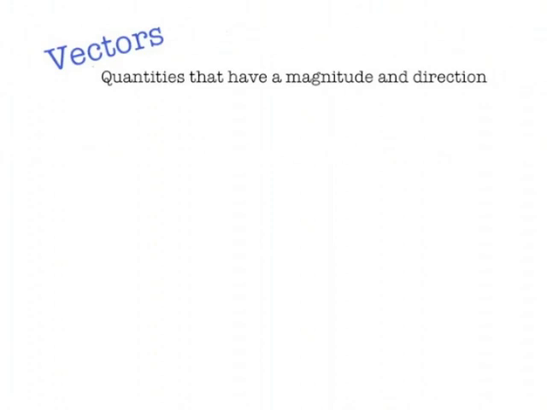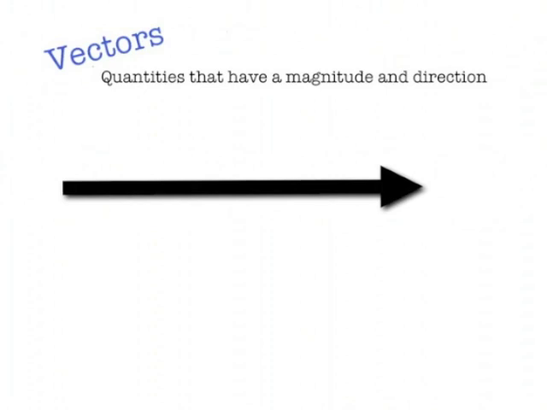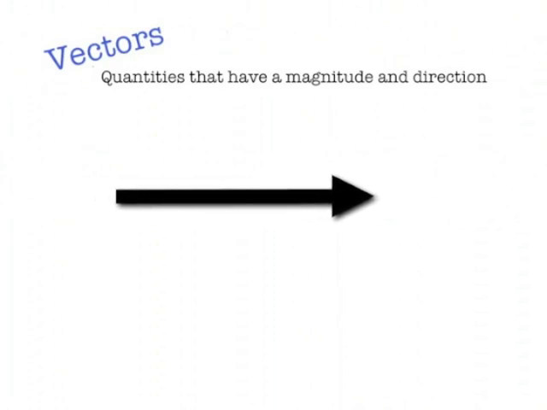On paper, on a diagram, we represent vectors as arrows. So say I had an arrow like this. That's a vector because it has a direction, and I'm going to give it a quantity. We'll call that 5 newtons. Now, this wouldn't be very helpful if you want to analyze it mathematically, because we need both a diagram to show us the direction and a number to show us the magnitude.